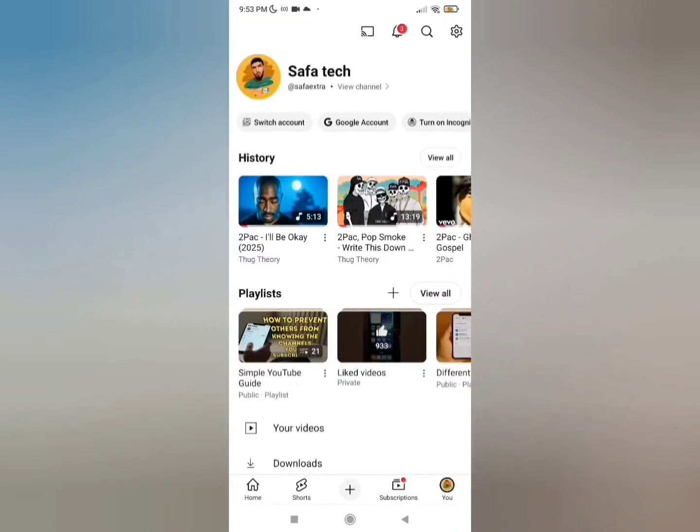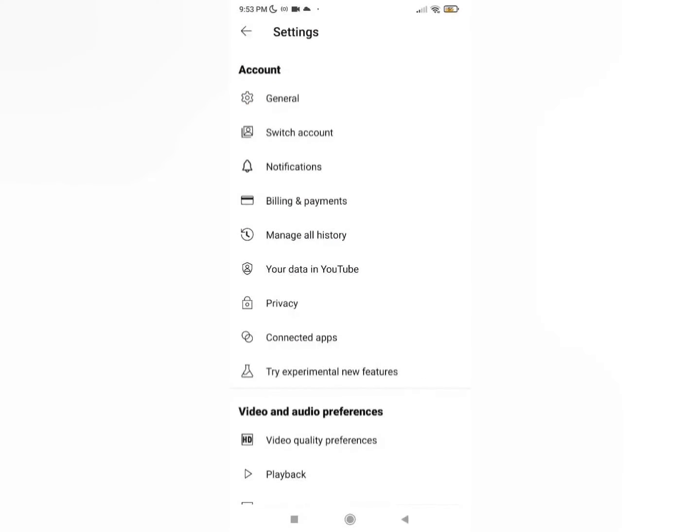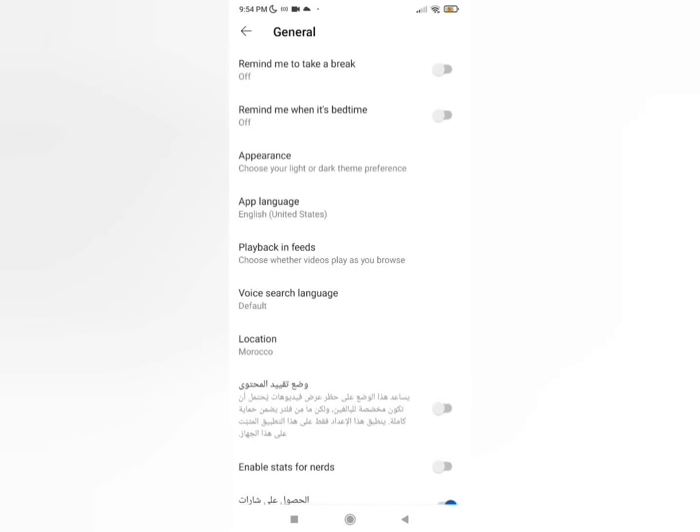Tap on it with your finger and then this interface will appear. As you can clearly see, we will proceed directly to this icon located right here at the very top of the screen. We will then gently tap on it, and subsequently, we will select this option, which is labeled General Settings. After making that selection, we will tap on it once more to access the settings. After that, this interface will appear for you right away, as you can see.